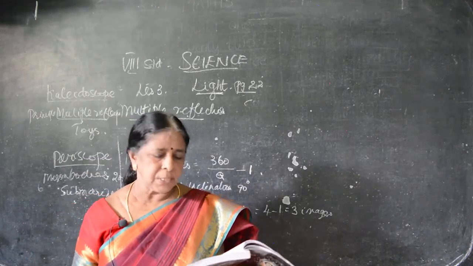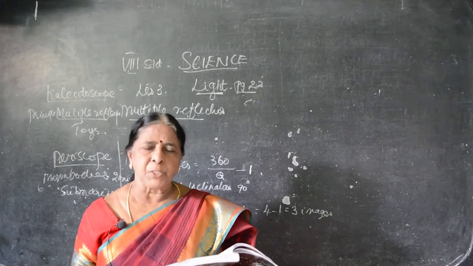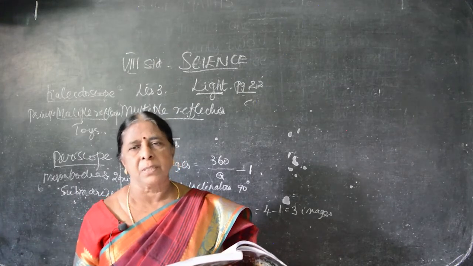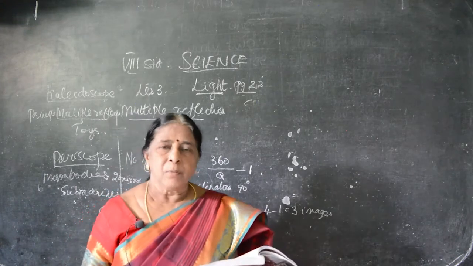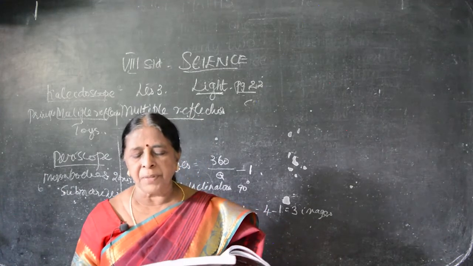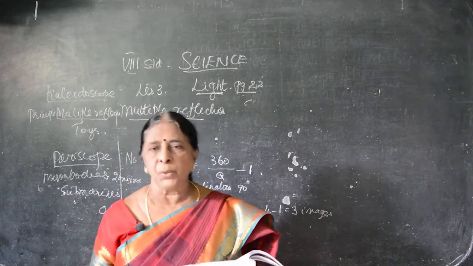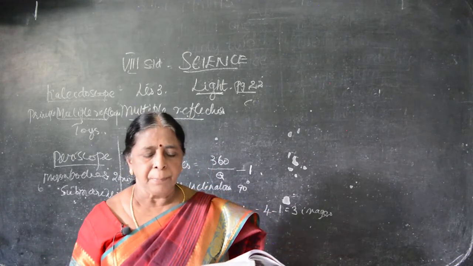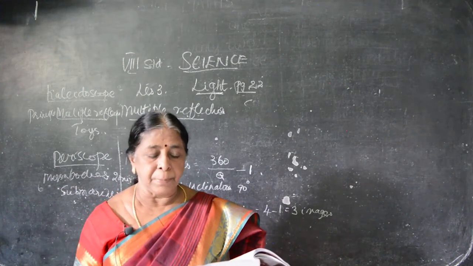So what are the uses of the periscope? A kaleidoscope is only a playful, toy instrument which gives joy to the children, but the periscope is not like that. It is very useful. What are the uses? It is used in warfare and navigation of the submarine. At the time of navigation, we travel by ship. It is used in warfare, that is, at the time of battle.